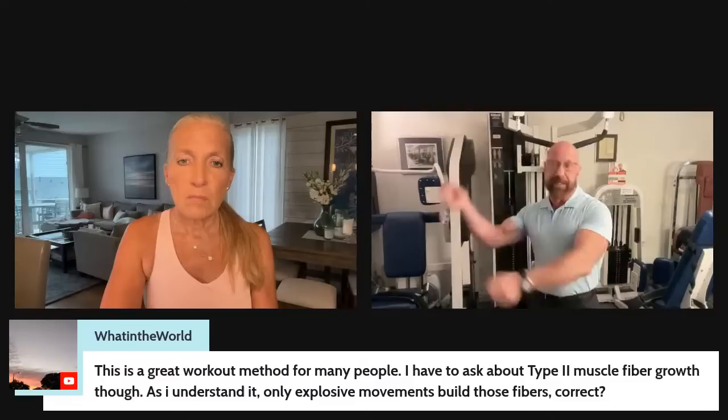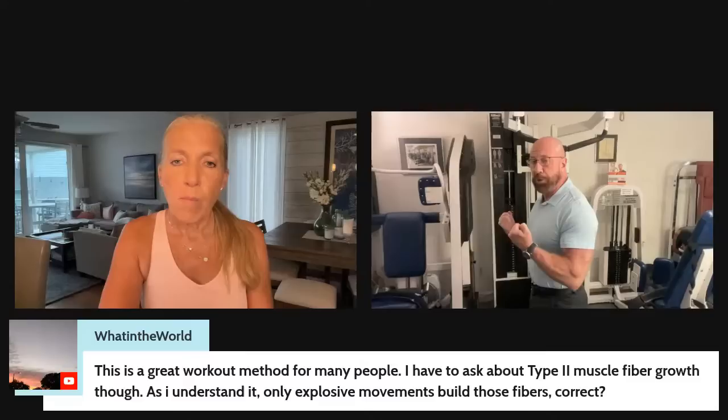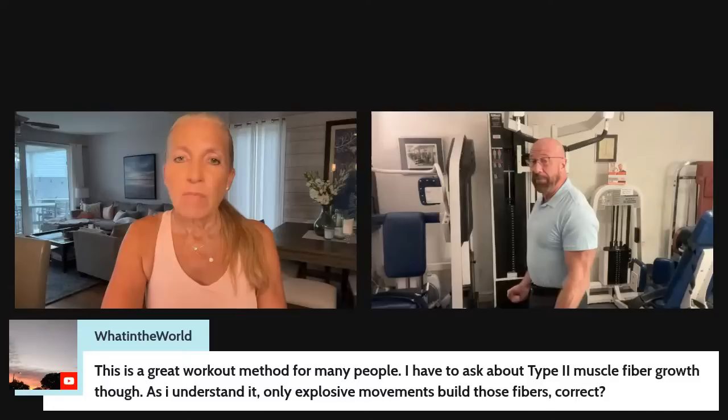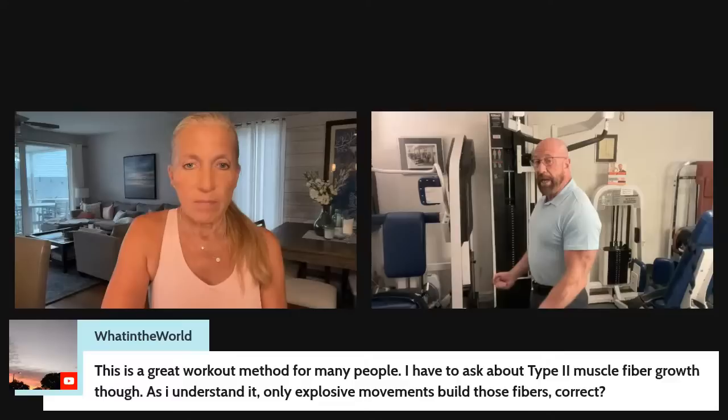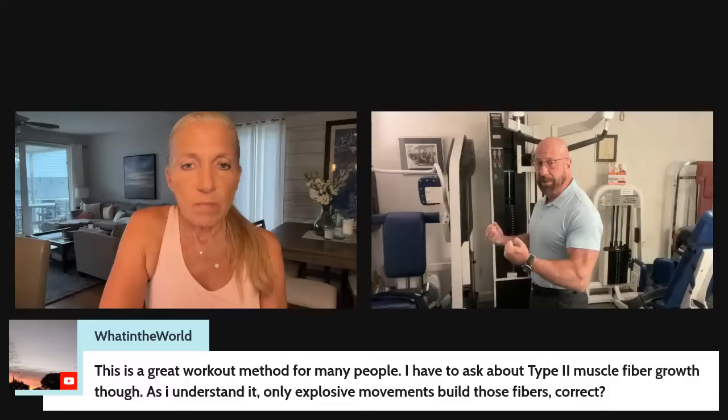Henneman's size principle states that as you're doing your repetitions, in the beginning, when it's relatively easy, you're only using the slow twitch muscle fibers, whether you're lifting like this or lifting like this. Once you get to the point where the exercise is getting difficult, you're now using both the slow twitch and the intermediate twitch fibers. Only when you get to the point where the exercise is virtually impossible are you using all of the muscle fibers from slow to fast.